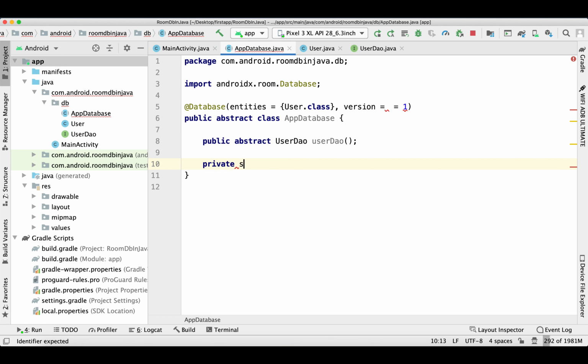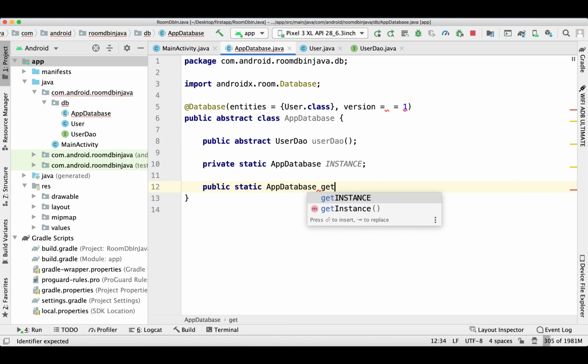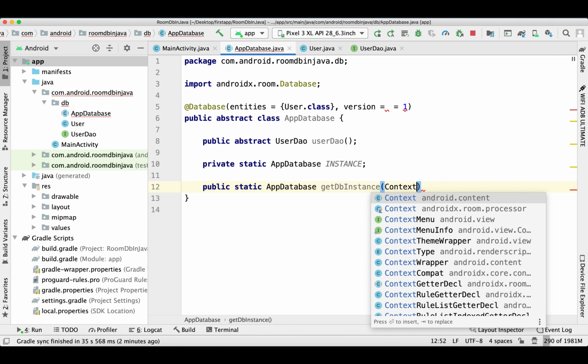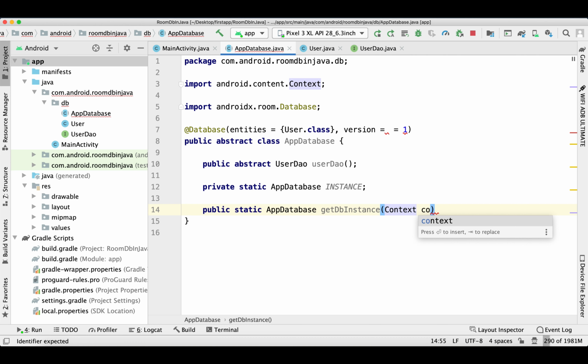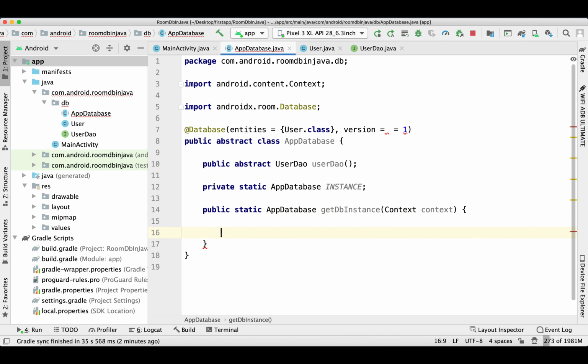And now we need to create an instance of our database class. Now we need a function which is going to return this instance, and this function needs to take the input for the context.